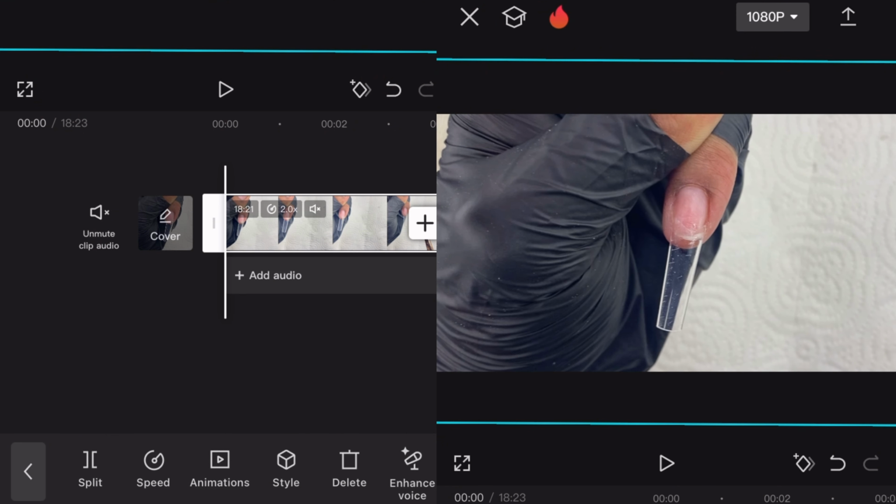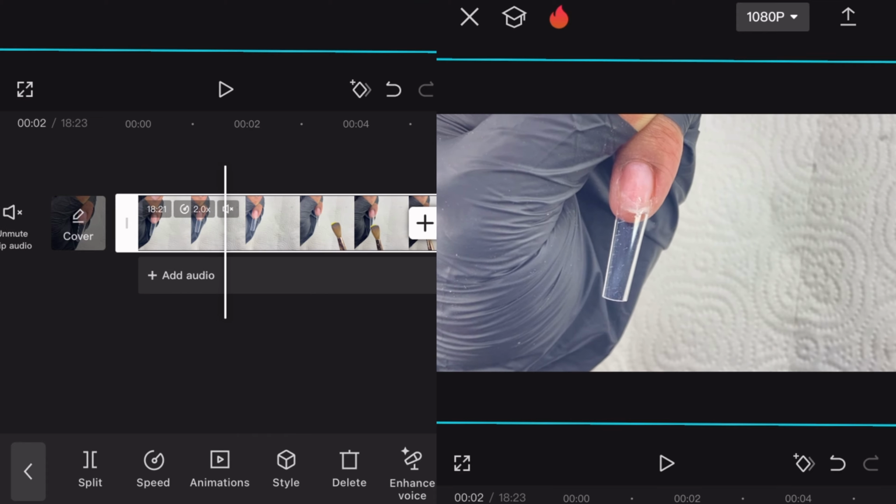Once I do that, I like to slowly start to swipe over to delete any space that I don't want you guys to see or any dead time. You always want to make sure that white box is around the clip that you want to delete. If you do make a mistake, you can always hit the undo button, and that will allow you to pretty much get that clip back and undo, of course, what you just did.